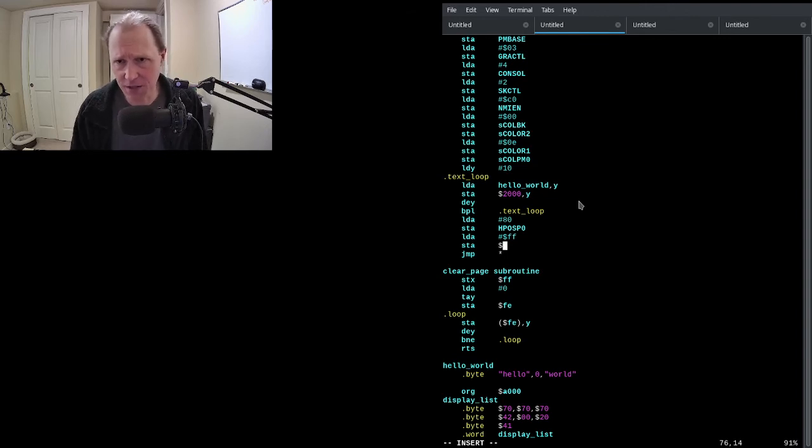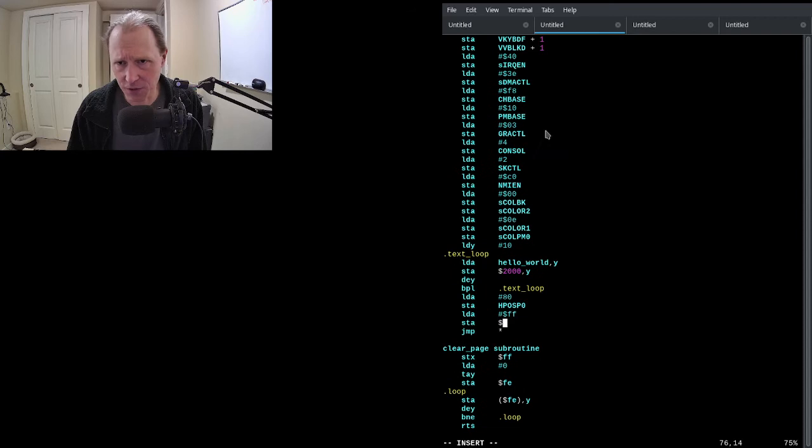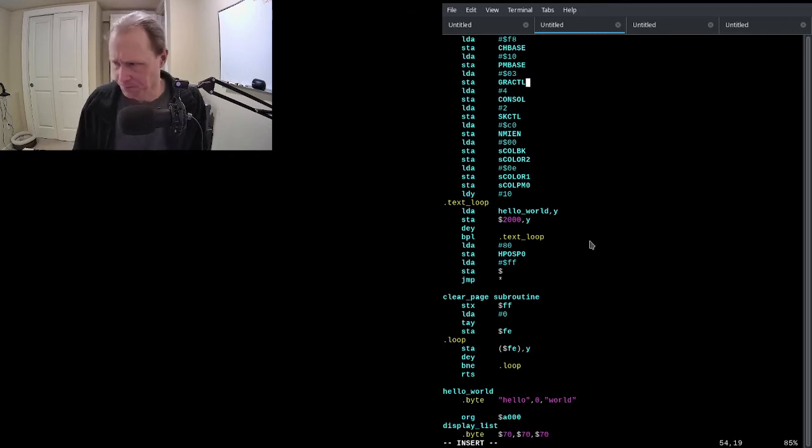So now we told ANTIC up here, and we set PM base, that the player missile data was on page 10, hex 10. So here's the way this is laid out. ANTIC ignores pages 10, 11, and 12. It ignores the first 3 pages from the location you give it. And I suspect the reason it does that is because it allows you to place the player missile base at page 0. Because if you did put it at page 0, you would want to skip the first 3 pages. Because page 0 is special and has reserve space on it.